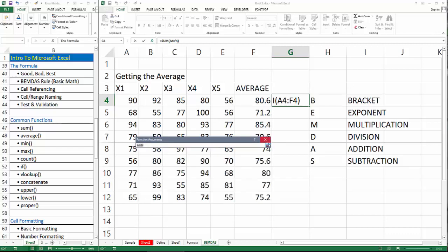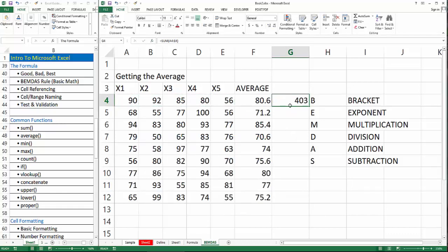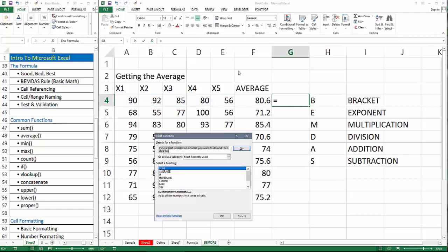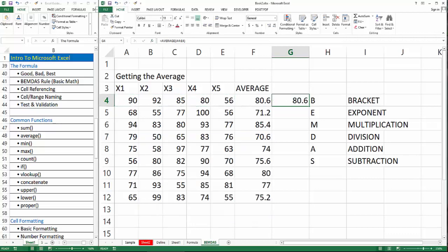I will fix that by highlighting the actual data and then clicking OK. Then I will have the sum of 403 divided by 5, so the same result. You can also use the average function for this matter. You can automatically get the average, but the purpose of this formula is to emphasize this rule.